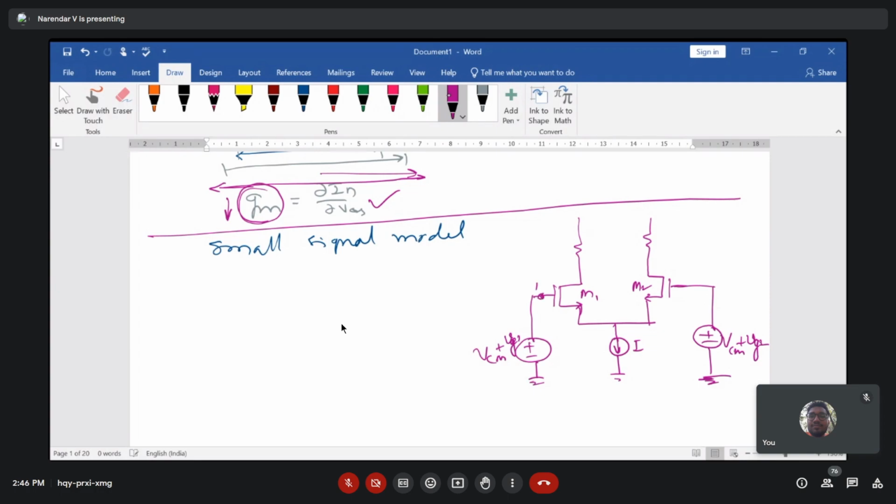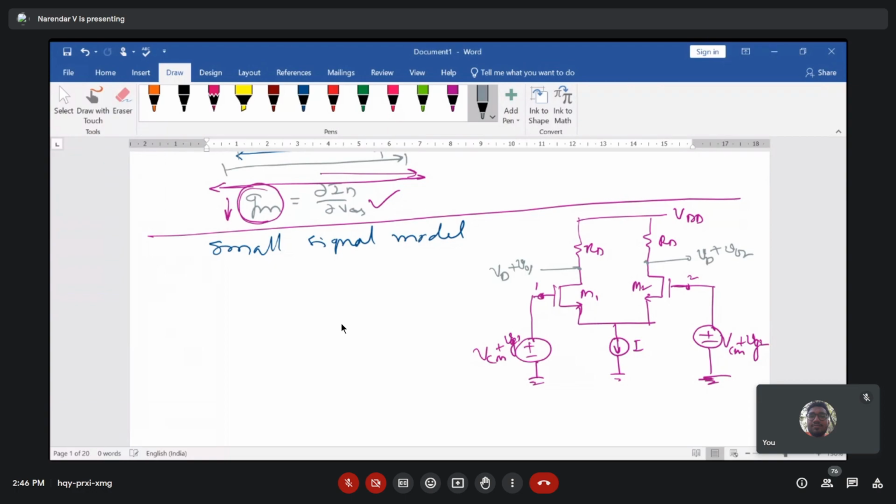So this is node 1 you can consider, this is node 2 that you can consider, this is RD, this is also RD, and both are connected to your VDD terminal. And here we have output nodes, which is referred to be this one with a DC VD, with the AC V01, with a DC here which is VD plus V02. So we are considering both DC component as well as AC component together.